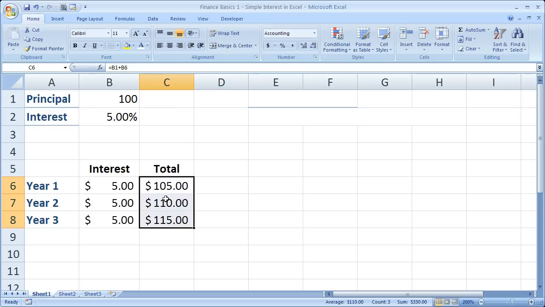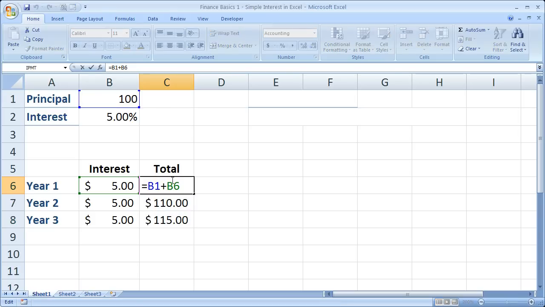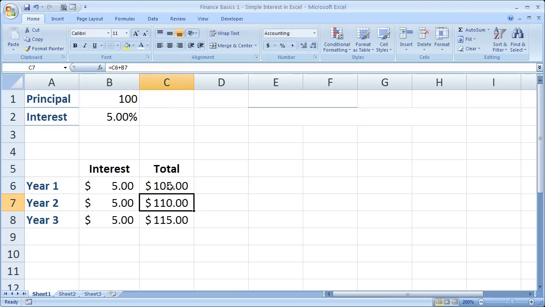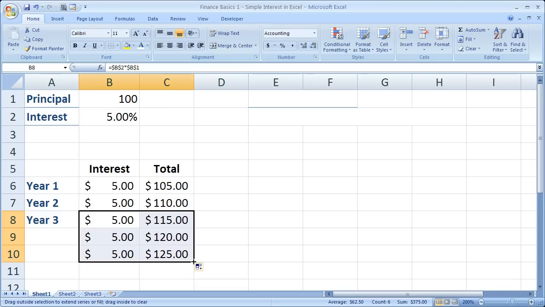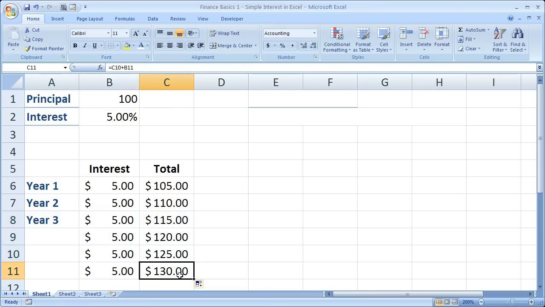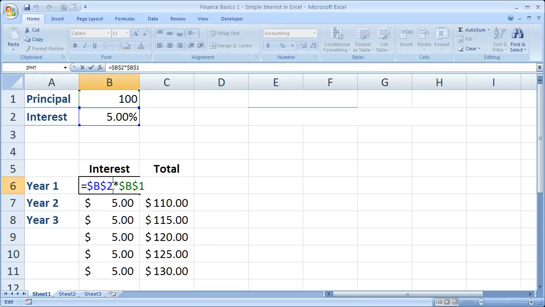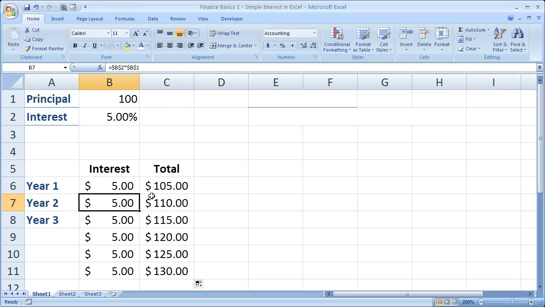Now, the way I simply calculated this was to say equals $5 plus 100. The other way to do it is 1 plus 5% times 100. And then for every year below, all that I did was add 5 to the previous year. And that's how you can calculate it down. So if I wanted to go to year 4, 5, 6, just like that. So once again, the interest amounts here, these are all in dollar amounts because I've already calculated them. You can see I've already multiplied 5% by the principal. And all I'm doing here is adding the interest to last year's total.